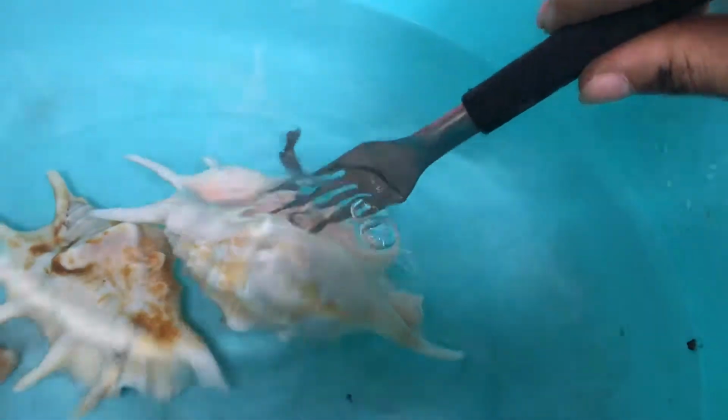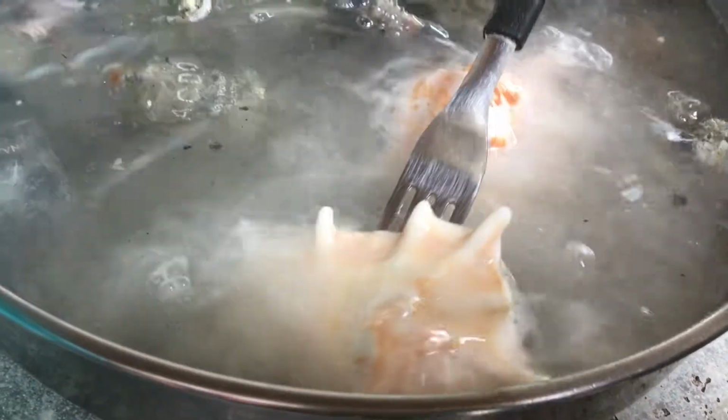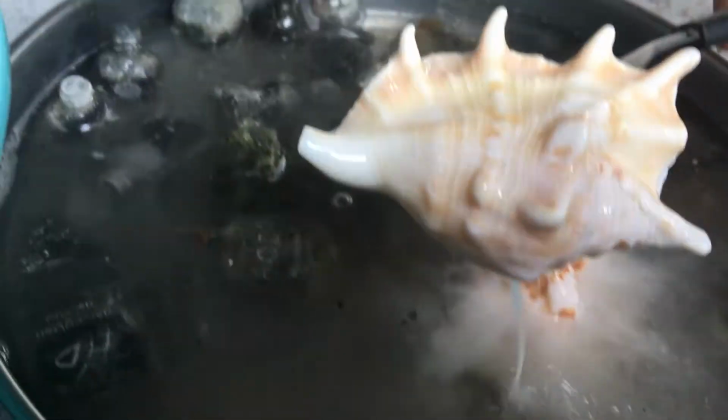Well, aren't you trying to get it to mother of pearl? These ones don't have mother of pearl. What? So it's only those round ones? No. You know what kind? I bet we could go find some right now. The kind that everyone eats for snails. So they always just throw them away.